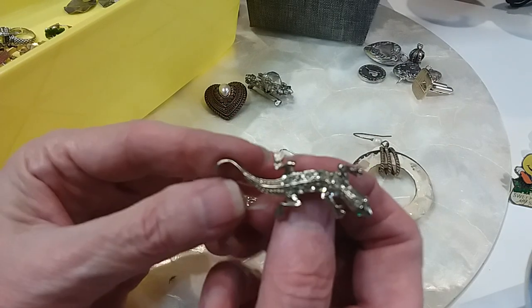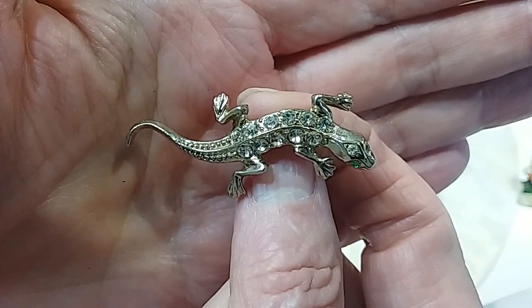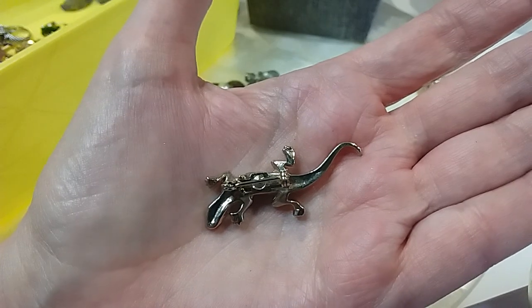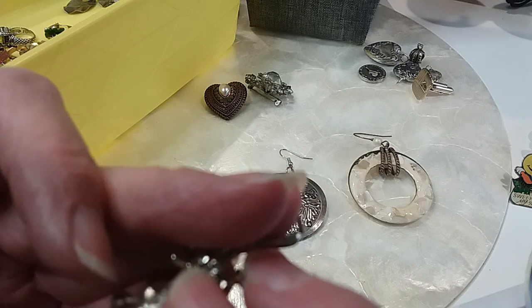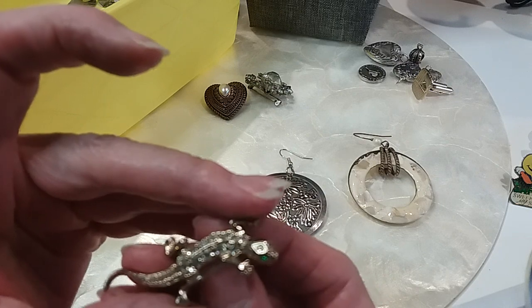Here's another vintage one with a little lizard. All the stones are there. There's the back. Now he doesn't have a stone for an eye on this side, but I really don't think that's, well, it could be missing. Still adorable.